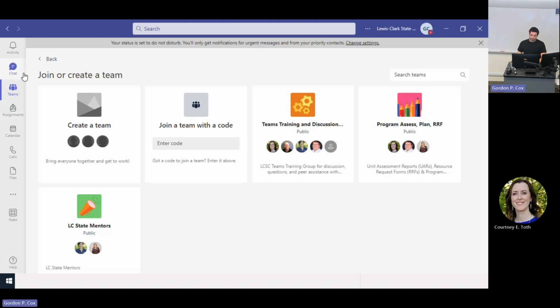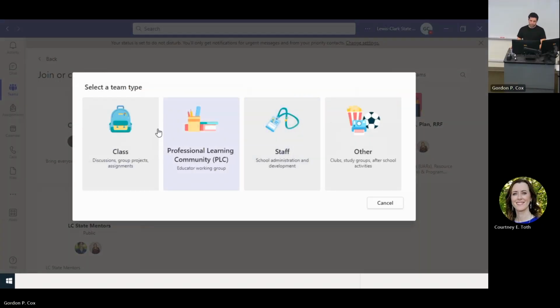When you are creating the team, you do have some different options. Really, the only one that we are doing is the staff sort of stuff, because right now our students have Gmail accounts as their student accounts, so they are not members of our same teams like they will be in the future. Once they get moved over to Microsoft, the integration that you can do through Teams will be a lot more seamless. They'll just log in with their school account and automatically have access to a bunch of stuff whenever you invite them to your group.